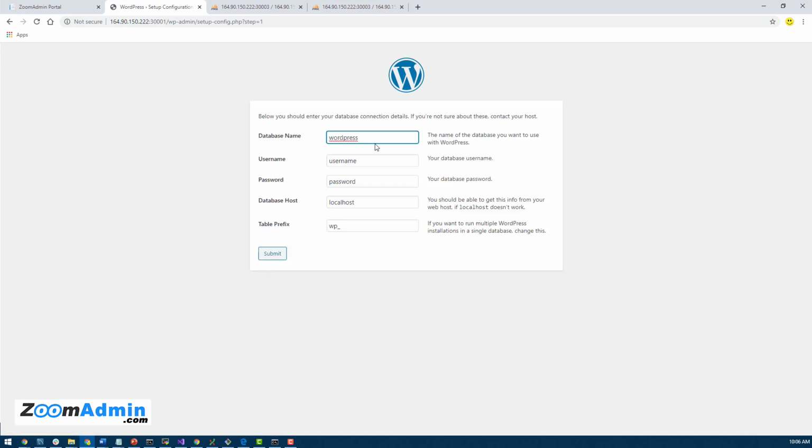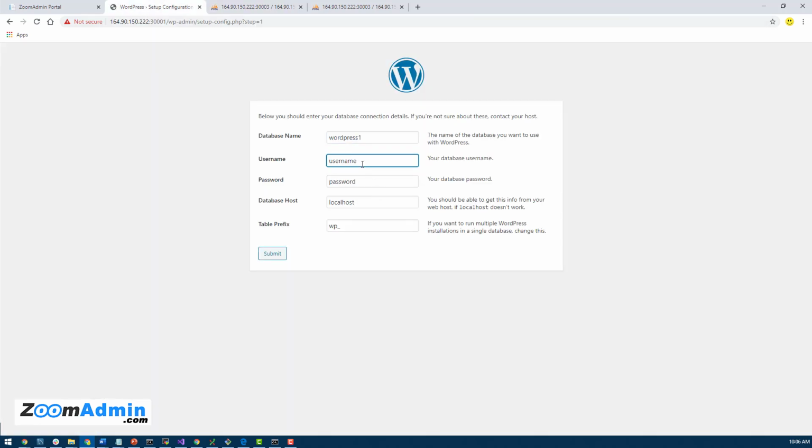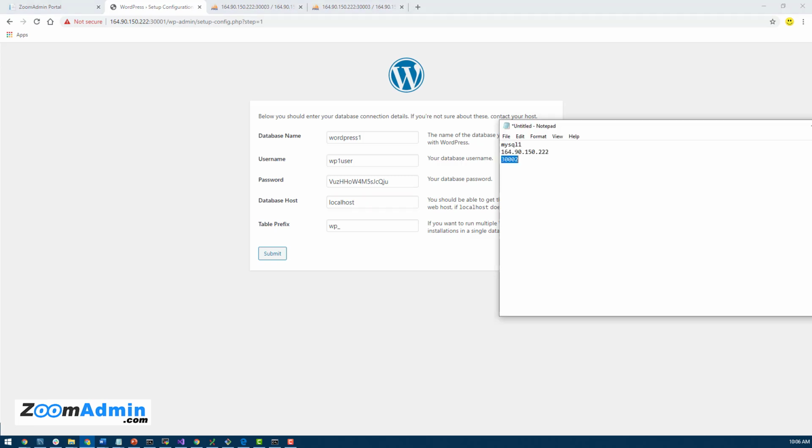And I know our database name. So the database name is WordPress 1, right? By the way, it's a good idea to go back to your phpMyAdmin and make sure you input the correct configuration here. And we know the user is WP1 user. The password we have saved from installing it. And here the host, it's not localhost, right? The host is either the container name if it's running on the same server, or if it's not, you give it the IP colon port number, right?